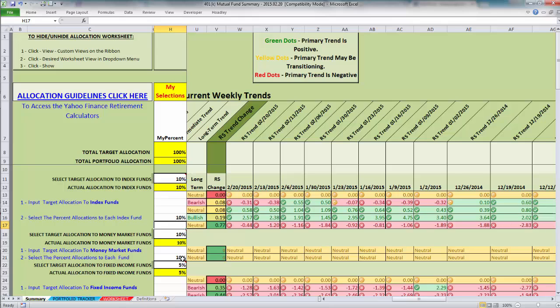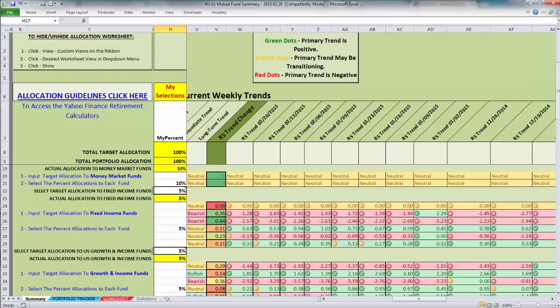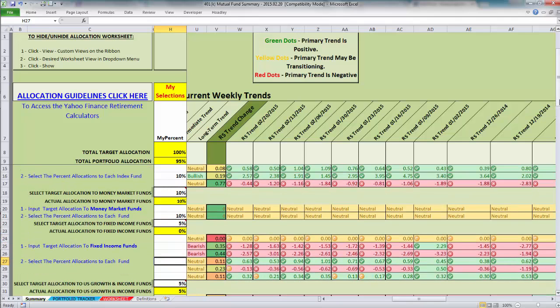Let's continue down with our current allocations. We're keeping a 10% in money market for right now, and we have a 5% allocation to fixed incomes. Let's go down to our fixed income column and see how we're doing. Right now we have 2 bearish and 4 neutrals. So again, this one's going to warrant a change. It's not an absolute necessity that you change it, but for the sake of this example, I'm going to do this right here. We're going to move our 5% up to the money market and just hold it there until we start to see green lights appear again in that allocation field.